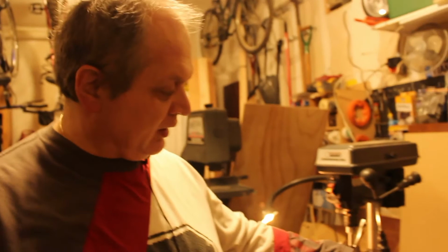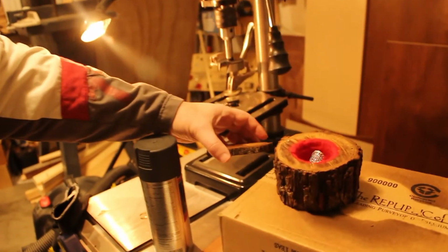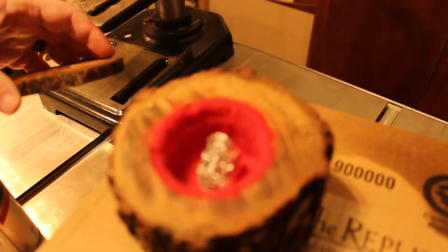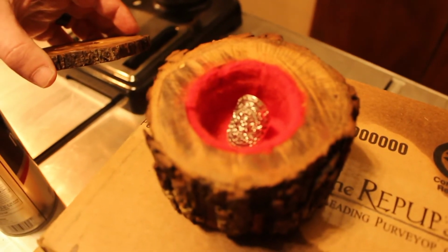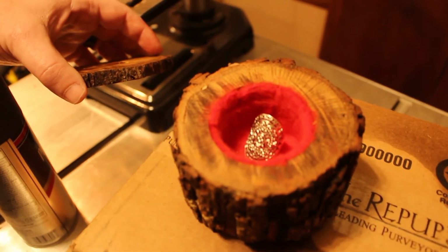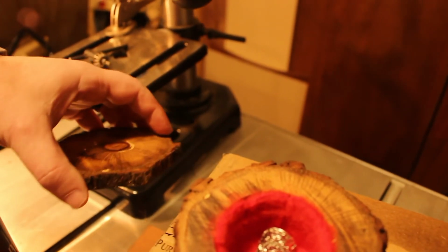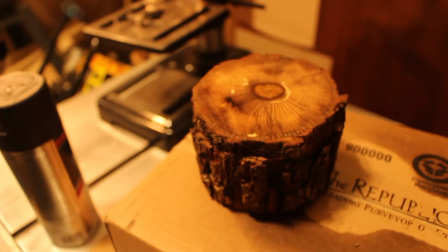Okay. All right, then our box is ready to present to our sweetheart for Valentine's with a nice gift for her in a very, very unique way, don't you think? Would you like that for Valentine's? Yes. Happy Valentine's. Thank you, dear. What? You want me to close it again? Okay. And that can make a very nice conversation piece. You can take it to your office. Or whatever, right? Okay.